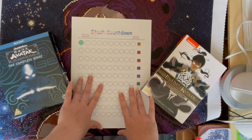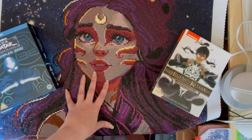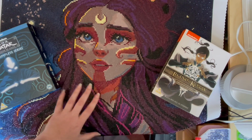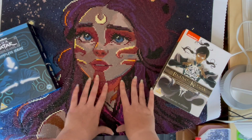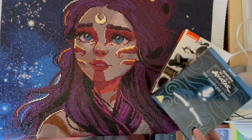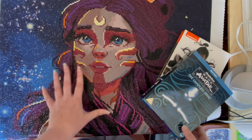The last kit that I did, you guys actually voted for, and it was this one, the beautiful Katara, Lady of the Lake by Sarah Mustafa, sold by Diamond Art Club. This kit is still available, but it's currently out of stock on the website, and I loved it. I'm so glad you guys voted for this kit. I was really happy with how it turned out. I mean, the sparkle on it is extreme. It's really beautiful, but I'll do a more in-depth talk about this kit when we get to my monthly review video.